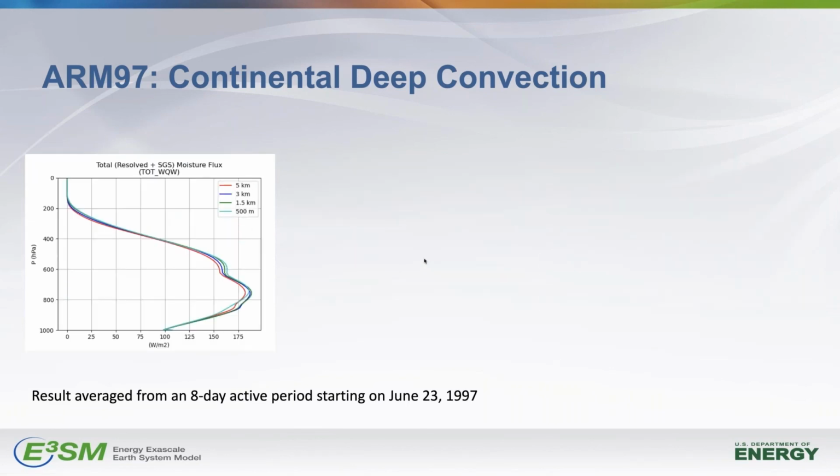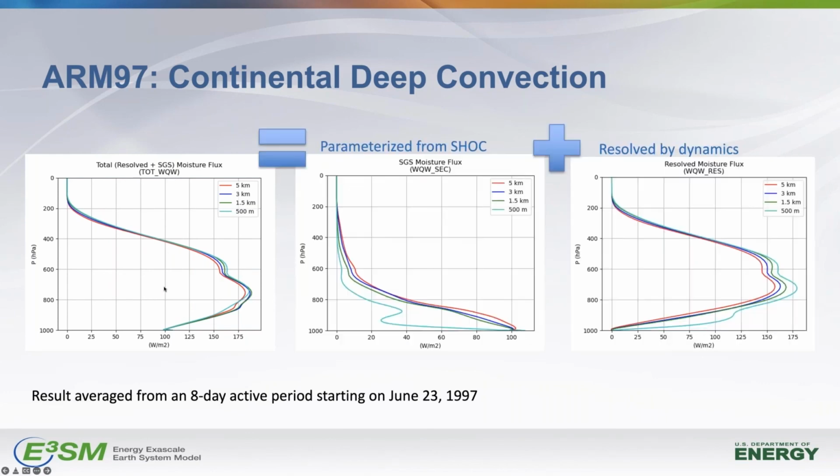So once again, we'll take a look at the total vertical moisture flux of our resolution configurations to gain an understanding of the scale awareness of this regime. Unlike the stratocumulus case, in which all of the activity was confined to the very lowest levels of the troposphere, here we see an active moisture flux extending to the upper troposphere, common for deep convection. And we also see remarkable agreement here across scales.